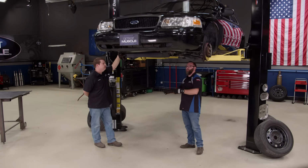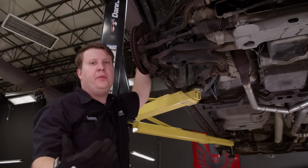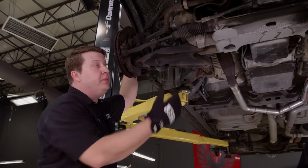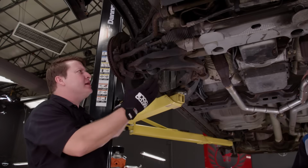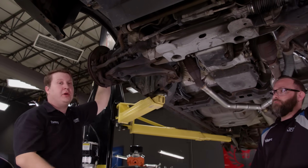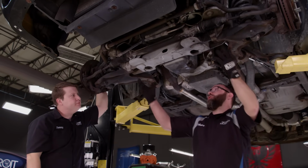But before we start digging into that, let's talk about the actual design of this suspension. The suspension up under our Crown Vic was started back in '03 whenever they converted from the gearbox to the rack and pinion. It only has a couple of bolts that hold this entire unit up under the car, which makes it pretty popular with the guys building the resto mod trucks. Another reason is it's got this aluminum K-member.